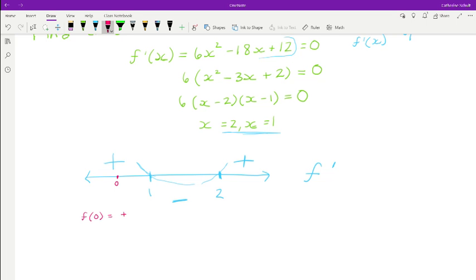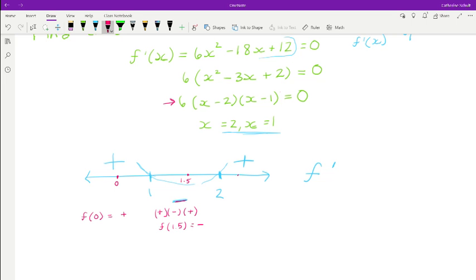All right, it's positive 12, so it's a positive number. We could do the same thing right here. We could plug in something like 1.5. All right, and then I'm going to go to the factored form for this. Remember how we can just focus on factors? If we plug in a 1.5 in the factored form, 6 is a positive factor. Let's see, 1.5 minus 2 would be a negative factor. 1.5 minus 1 would be a positive factor. So we would have one negative factor. That would make the whole thing negative, right? That's what we have right there.